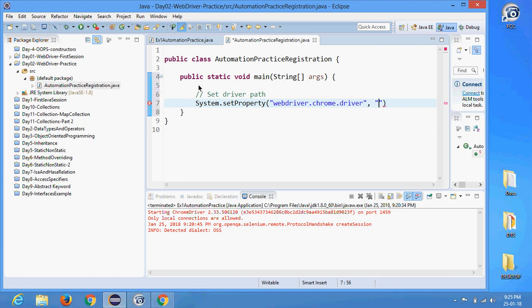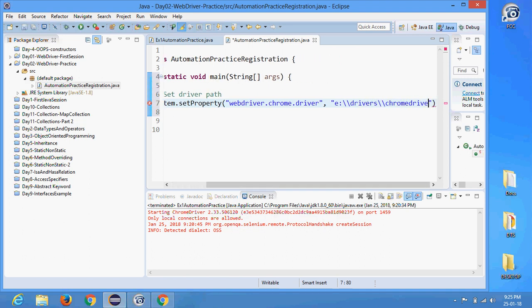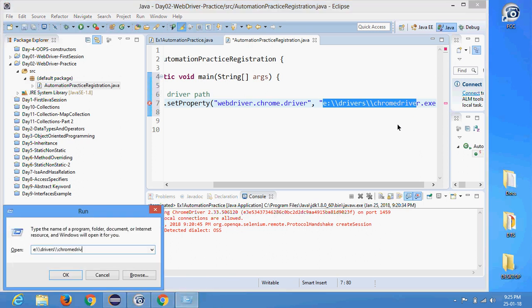And then you have to give the path. So the path in my case is E drive. I have kept chromedriver.exe on E drive, drivers slash chromedriver.exe. I hope this path is right.